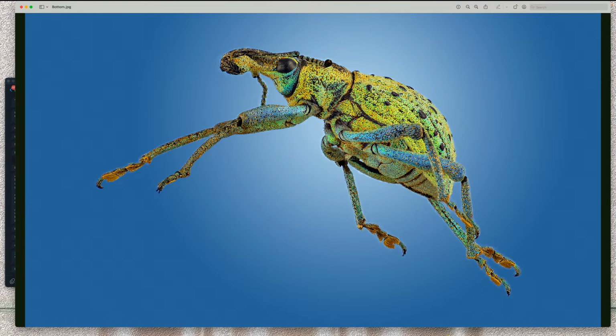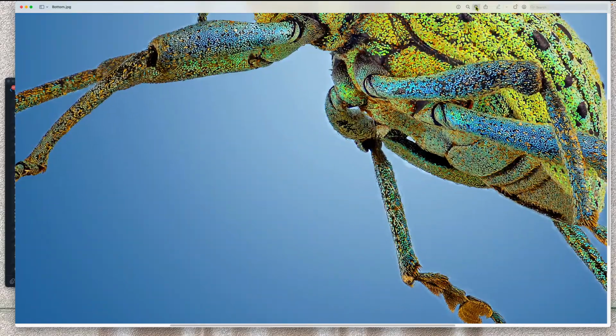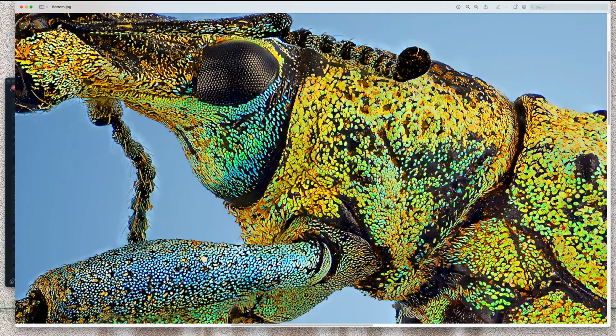So this glittering weevil is only about a centimetre long in total. That's pretty small, and I would have to say that the detail is preserved in this quite nicely. Let me zoom in a bit more. You tell me, is that enough detail for you? Are you looking for more fine detail than that? You said the dots in the eyes. Pretty good, I would say. So that's what you can get. This is at 1:1. You asked about 3:1. The answer is yes. The detail will be preserved.